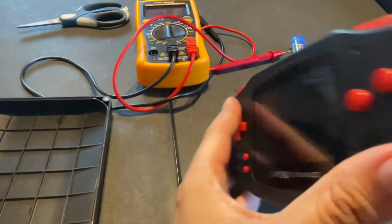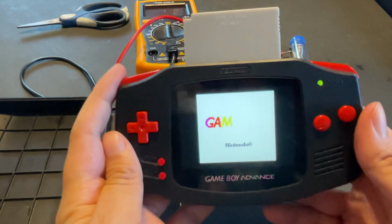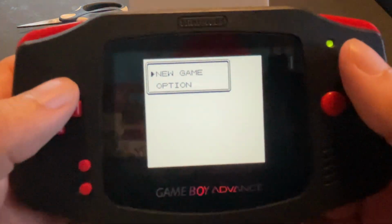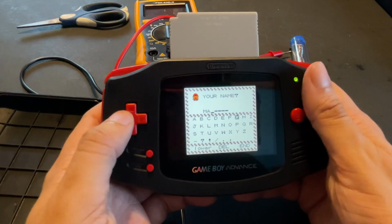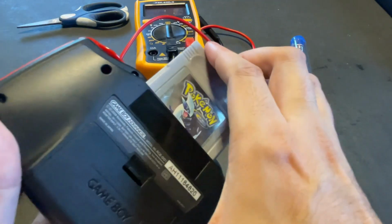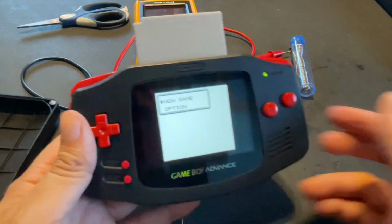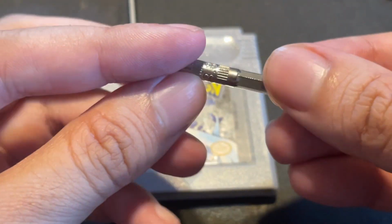Before I open the cartridge, I test the game on my own Game Boy Advance handheld system to see if it's true that it's not able to maintain the save. As you can see, it says new game and option. But let's start the game to see if it fully has the save issue. I will name myself Magbo, of course, to start off Pokemon Silver, and once I make it to the beginning of the gameplay, I perform a save on the game. Then I turn it off, remove the cartridge for a moment, and then insert it back into the GBA. Now let's see if the game I just saved is there or not. Nope, guess not. So that means the save battery is dead. So let's go on to repair this thing and replace it with a new save battery.